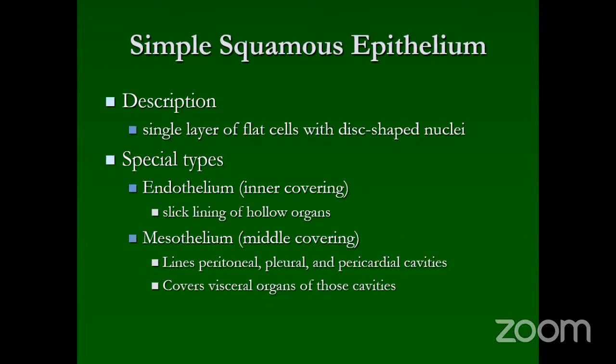So what is the peritoneal cavity? It is the tissue seen in the abdominal wall. Then the pleural cavity is between the lungs and underneath the chest, in between the lung and the chest wall.